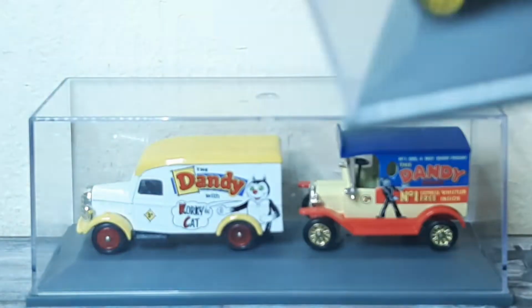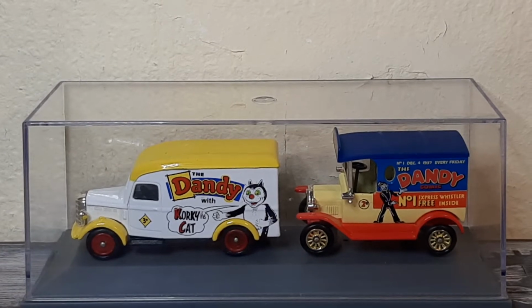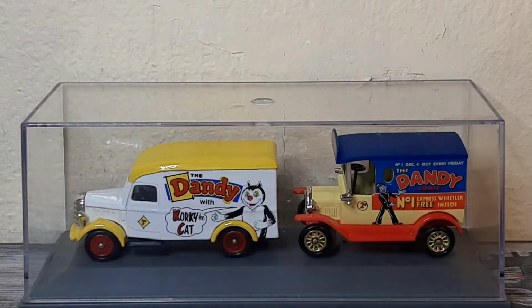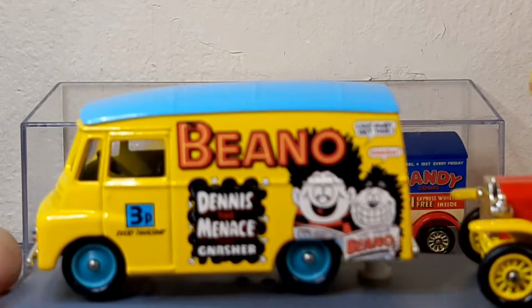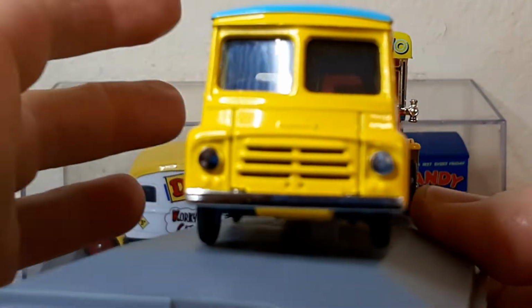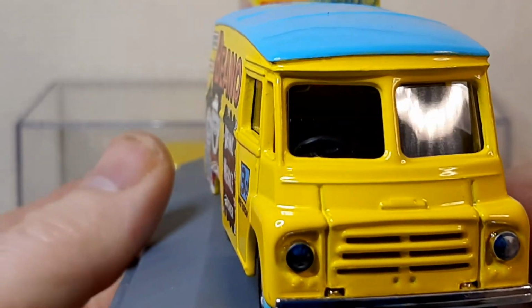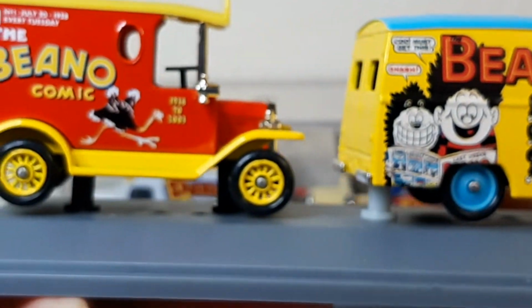Is it that way? Let me put it on my lap so I can do it justice. There we go. Snug. But there we go. There they are without the lids on, and you can see lens details there. There we go. Beautiful, beautiful. I can't speak highly enough of these.